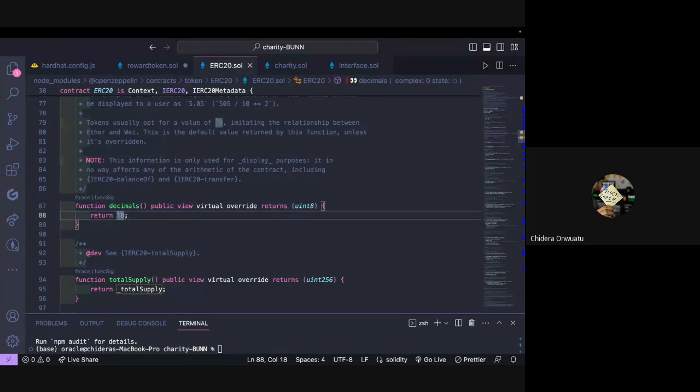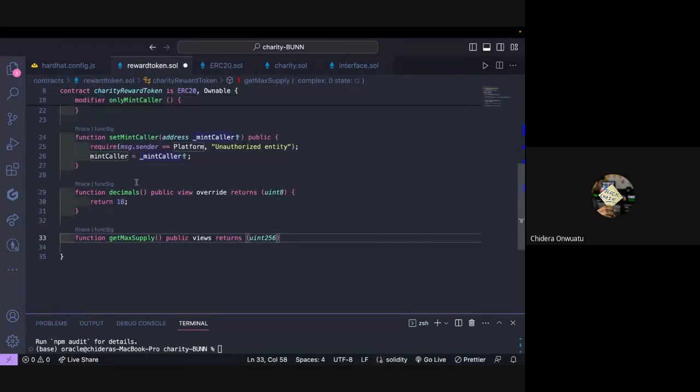Yes, sir. ERC20 by default is 18. But if you want to create your own token and say, oh, I want my own decimal to be 8 or I want it to be 12, then this is basically how you do it. You understand? Yes, sir. So you could make it to be 12 or 11 or whatever. It will still work, but it's going to be a little bit different when you want to add your tokens to some of those wallets. Instead of specifying decimals as 18, you should put it as whatever is being returned here.